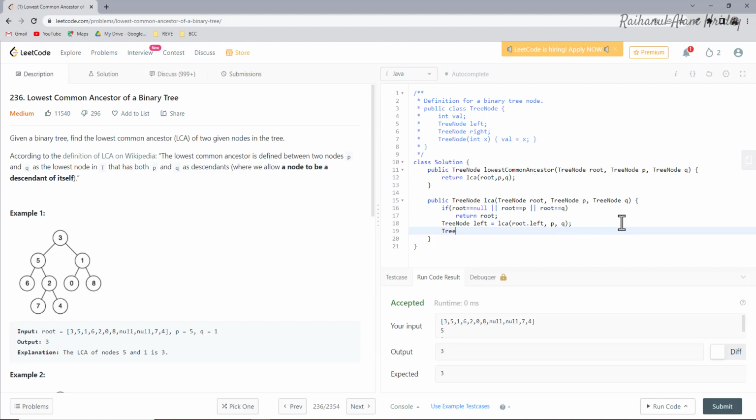Now we want to see the right subtree, so LCA root dot right comma P comma Q.